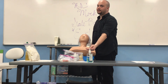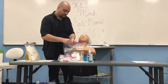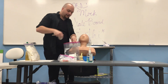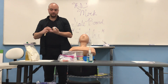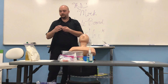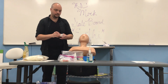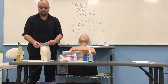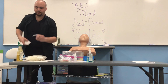So, everybody at the same time for mask application, you may begin. Sanitize my hands. Grabbing out a spatula and my mask product. Do not, just like with the other, crazy, that was insane. So what I would do there, well actually I probably could have set this down. Disinfect that. Wipe it. I have an extra paper towel, perfect.